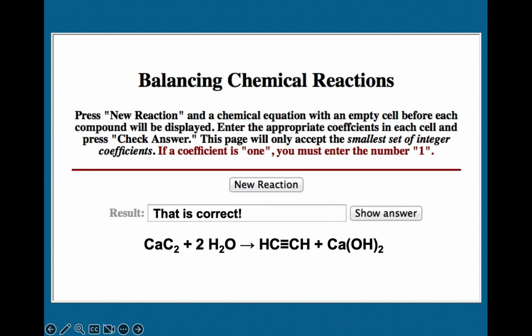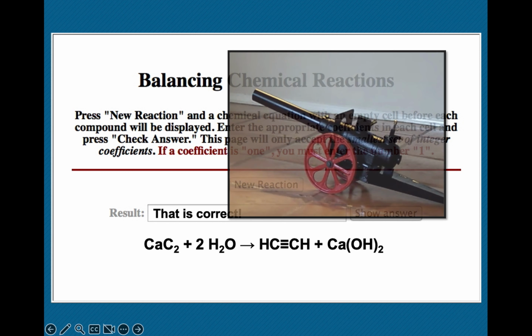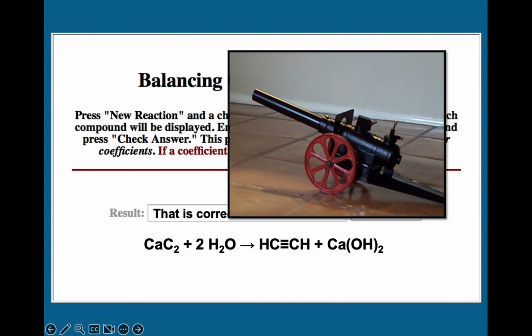Well, in addition to trying to explode miners, calcium carbide plus water was part of my youth. In the 50s, you used to be able to buy things like this. It's a cannon, okay? About that long. And you had calcium carbide in here. Push the little button, you had water in the bottom, it would fall in and make acetylene. This guy, when you push it, made it spark. And it goes boom.